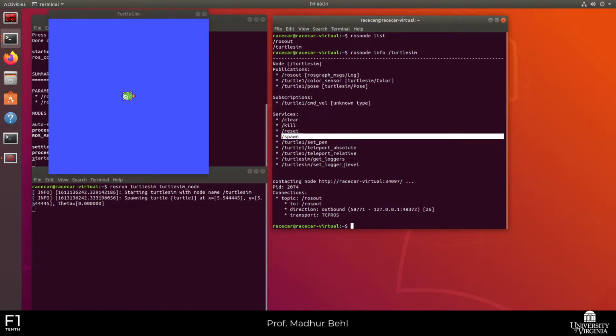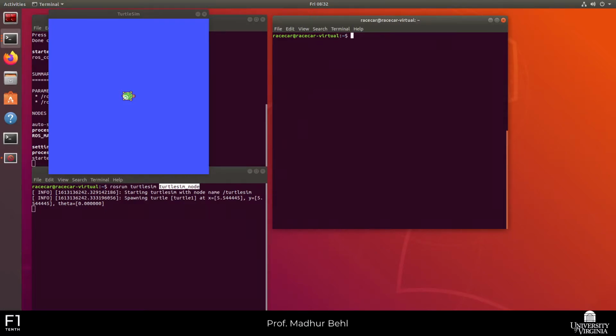So in a nutshell, this is what the Turtlesim node does, and our command to interact with the Turtlesim node was to look at rosnode info. We have learned three commands actually. We have learned how to launch a node using rosrun, package name, node name, and then we have learned to list out all the nodes and to learn more about any particular node. All right, so I hope that is clear.